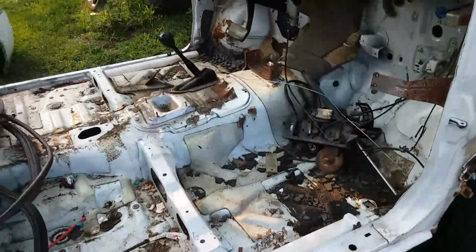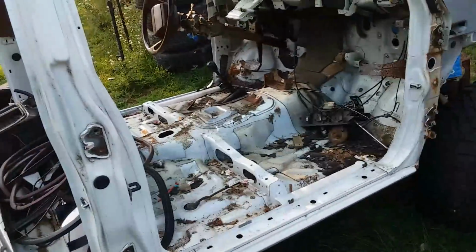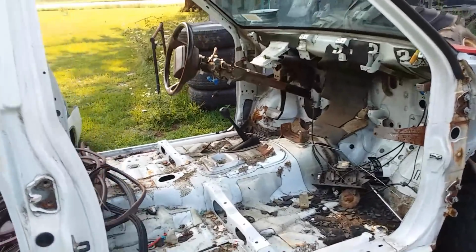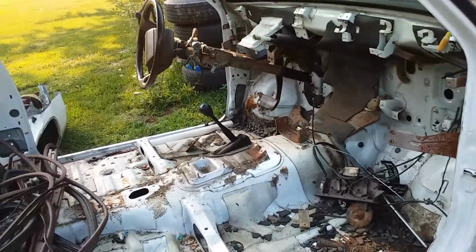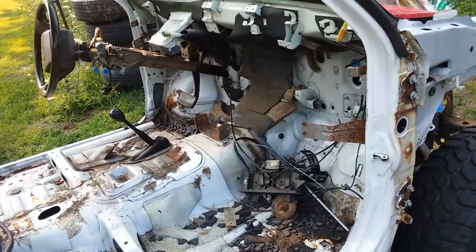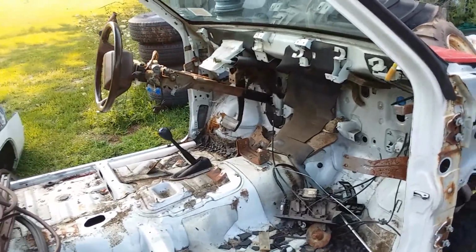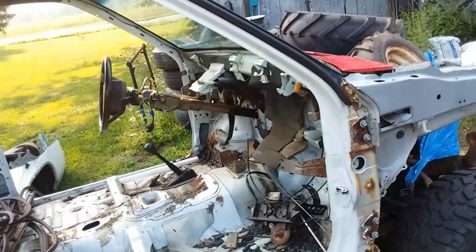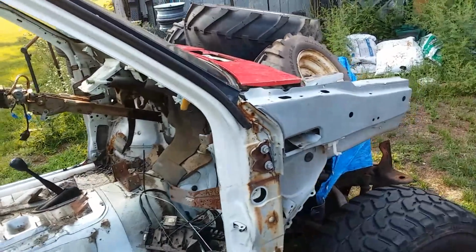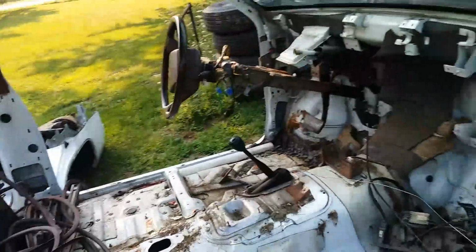But if I want to do a V6 swap on this truck and use Performance Friction pads, I'm pretty much screwed. So that's disappointing. Any of you hard body guys, any of you Pathfinder guys that are looking to use Performance Friction pads, best of luck to you. I even emailed Performance Friction themselves, gave them the number, asked them for a replacement. They said discontinued, thanks for your business, have a great day, done.